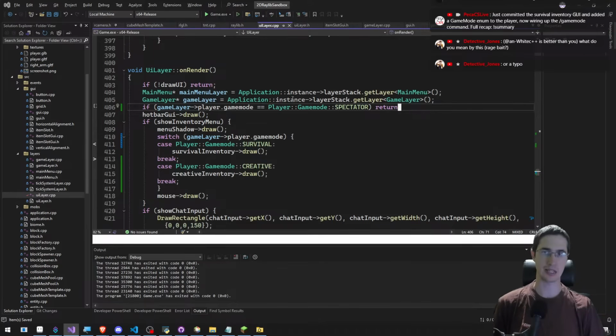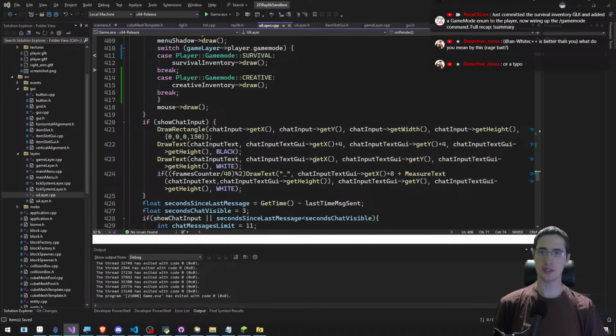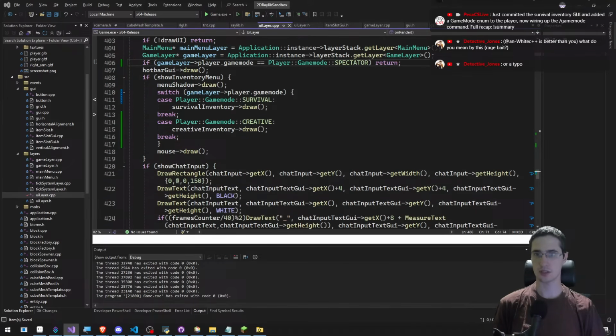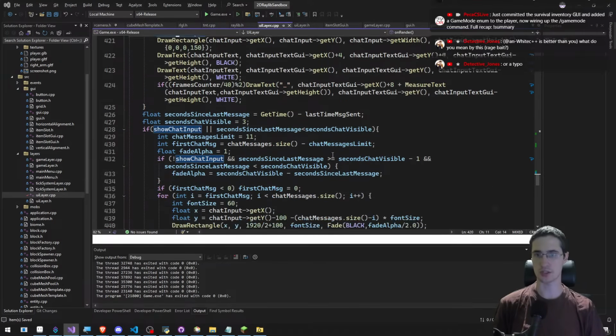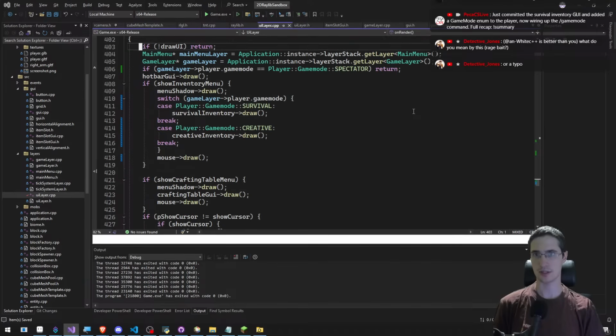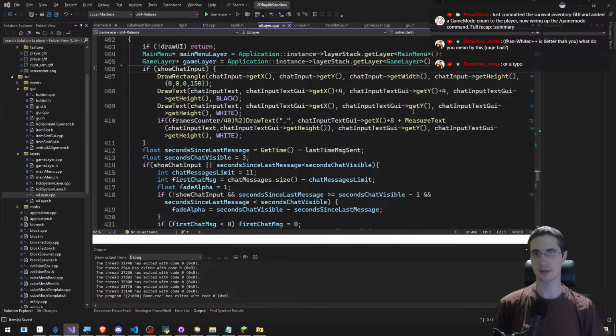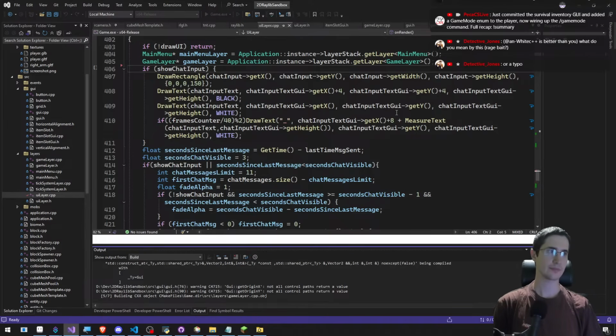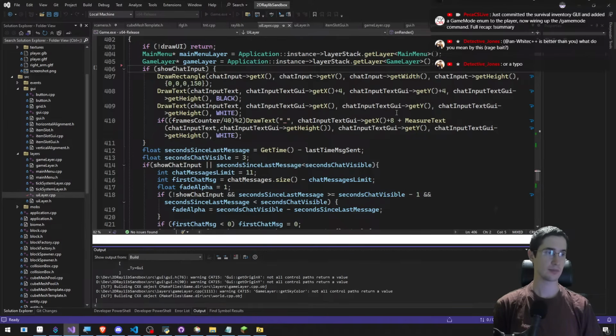We don't want to render everything if we are in spectator, but we need the chat. We need to interact with the chat system. Where is the chat? Show chat input. I want the chat input. This part. So let's have it be here, like this. Let's see the result, chat.